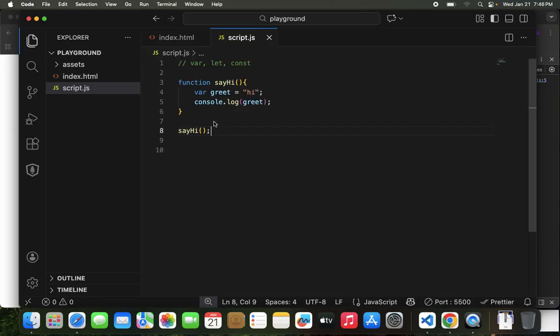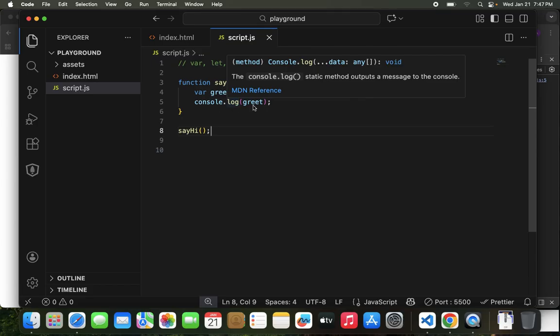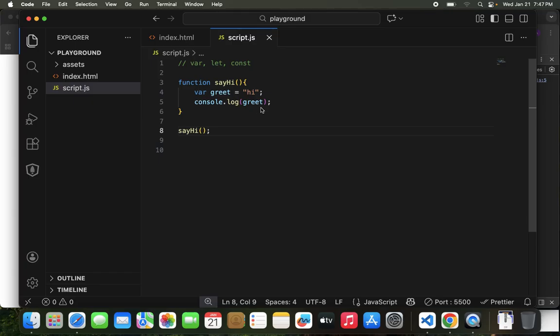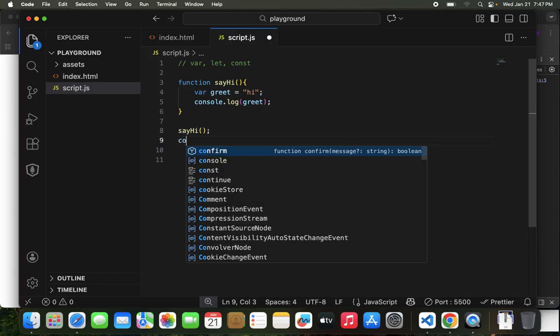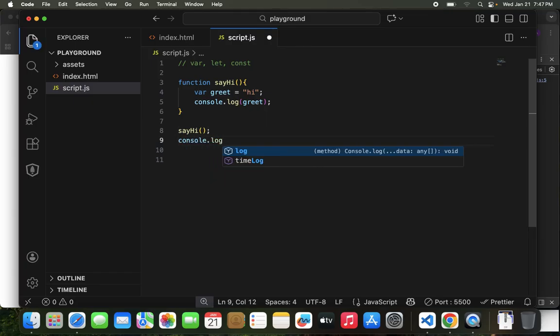Now, this variable greet is declared inside this function body. So I'm logging the value here, so that when I invoke the function, the value gets logged to the console. Say I try to access greet outside of this function.